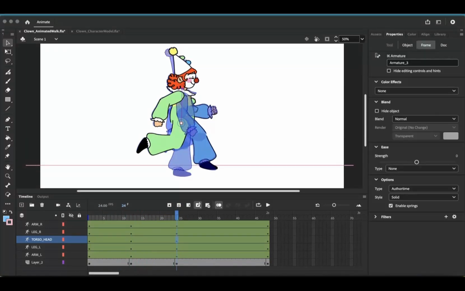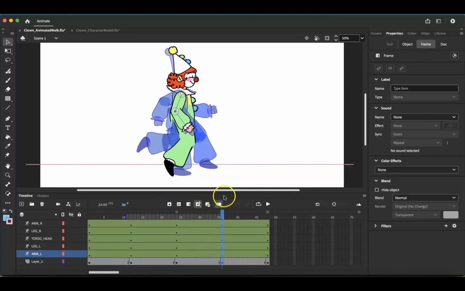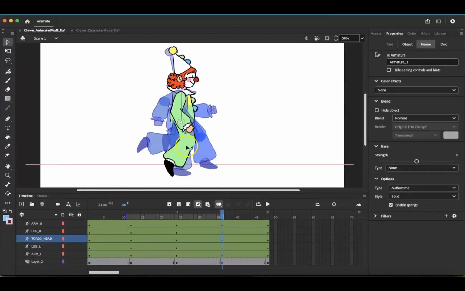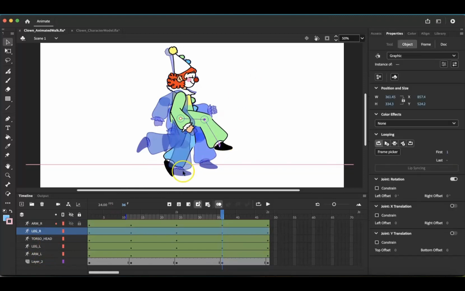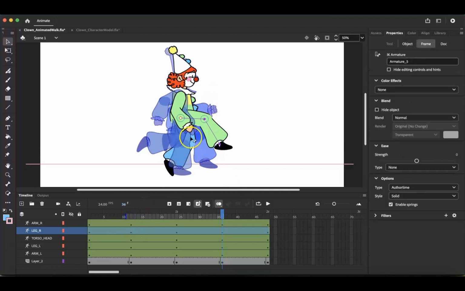Our next and final pose is the second passing pose. And this is going to be at frame 36. I'm just going to hold shift and insert my keyframe again. Now we are going to do the opposite of what was at frame 12. As you can see, the back leg sort of gets hidden behind the front. So to work around this, I'm just going to move this front leg ridiculously forward so that it's up and out of the way. Just makes things easier for me as I'm trying to look at this back leg.